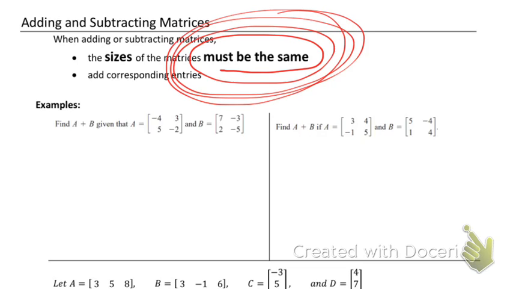All right? So if I give you this huge looking problem of adding, and it turns out it's completely different sizes, the extent of that work is just say they're different sizes, I can't add them, Mr. Fabian. Don't be the person on the test that tries to add things that can't be added together. Don't be that person.